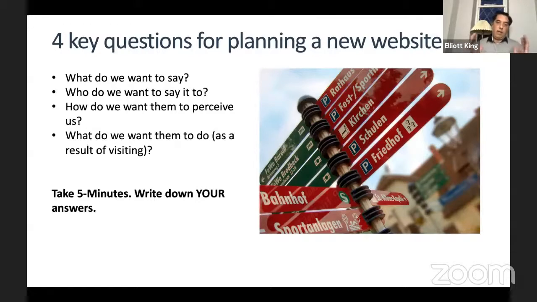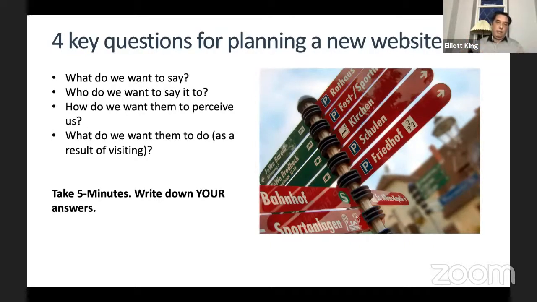Enit, although they don't have an ultimate conversion action, the purpose of their website is to directly and/or indirectly increase, or at least maximize, the number of people who would take a holiday in Italy. And they've obviously got some other things they're doing with businesses and things like that. But what's the primary action of a website? Be clear in your own mind about what the primary action is.